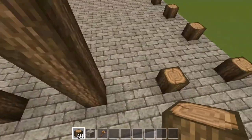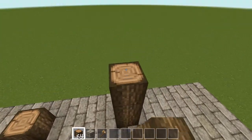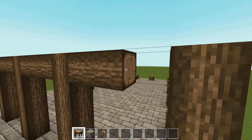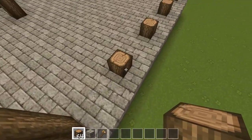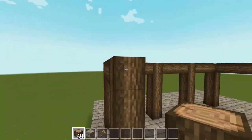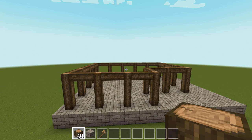So essentially I'm going to cut out me doing the rest of this, but just continue on bringing your pillars up 5 high, and then on that 5th high block you're going to run a horizontal beam all around the perimeter that this is creating. So I've got to this stage.